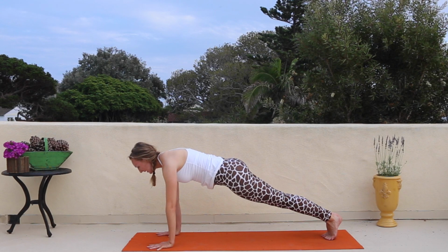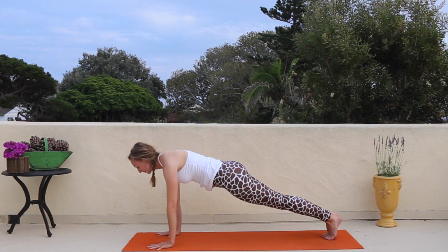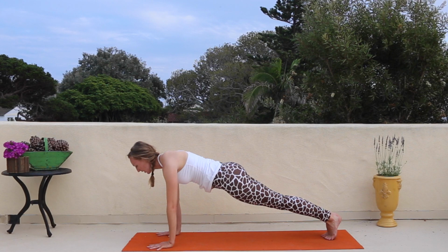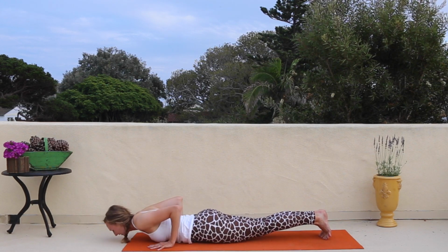Think of your heels of your hands moving towards your toes moving towards your heels of your hands, like your mat would bubble up in the center. Last 2. Strong breathing. 3 count inhale, 3 count exhale. Last breath. Good, knees, chest, chin, or lower all the way down to the mat in one straight line.